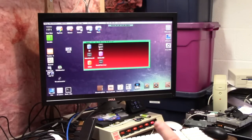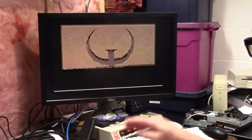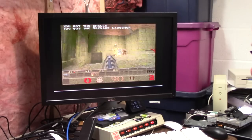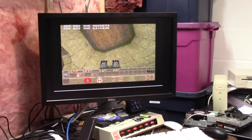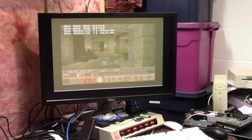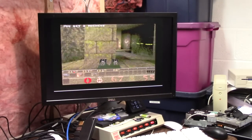Oops. Hell, we'll run Quake first. Run demo. I'm just hitting the button. Okay, this one's running. So Pi 4. Running pretty good. Nice and fast.